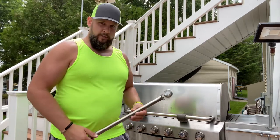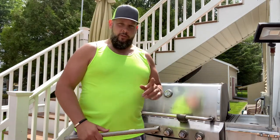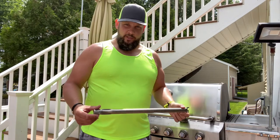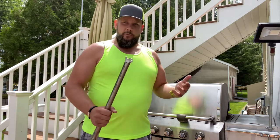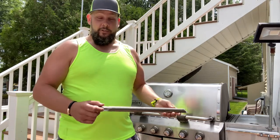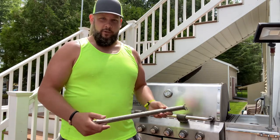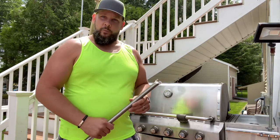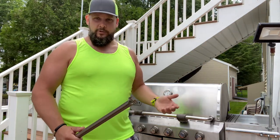One of the nice things about Weber is they make great grills and they last a long time, but under their warranty or close to it, they'll give you a one-time goodwill replacement of the burners themselves — they'll actually ship them to you. All you have to do is give them a shout, let them know you have the grill, and they'll send you a full set of replacement burner tubes. The actual Weber ones are a little pricey, and there are plenty on Amazon or eBay that'll work fine, but Weber will set you up. They will not send you the flavorizer bars, but you can pay for those through them or get them aftermarket.